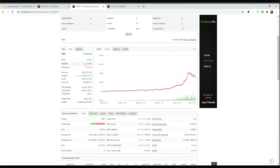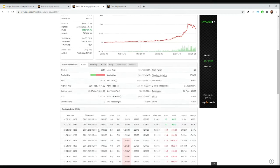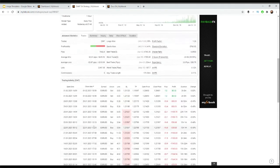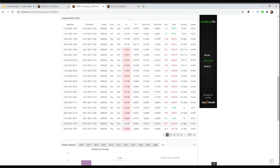It's about just a little bit shy of 2% per month. So yes, as I said, it's not earth-shocking in a year. It could amount to 25% then. So it's not an EA that is as powerful as Ultimate EA could be with higher risk, or Zeus EA, or even LOA EA. I know LOA EA is going to draw down, but the testing it did for 10 years certainly was quite robust.